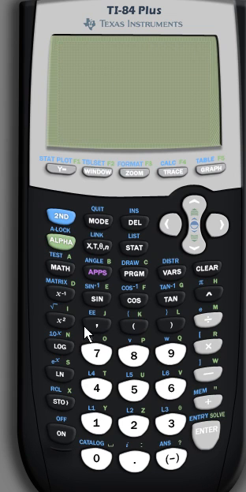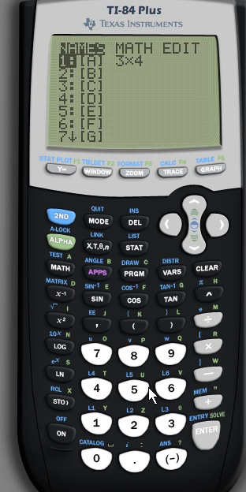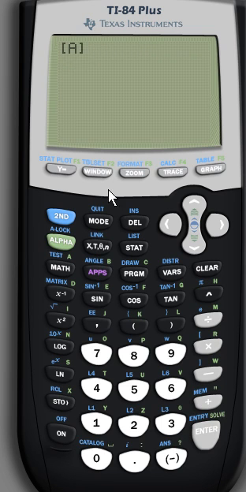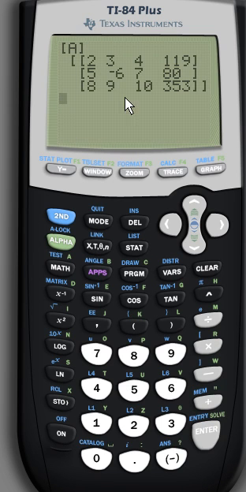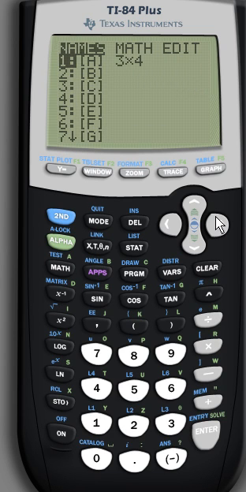So we go to the home screen, quit and go home. Then we look at second matrix. And if we wanted to just print the name of the matrix on the screen, we would choose this. So choosing that, for instance, just prints the matrix A. The brackets mean a matrix. So here's our matrix that we entered. Looks okay. Then we want to go back to matrix and go over to math.